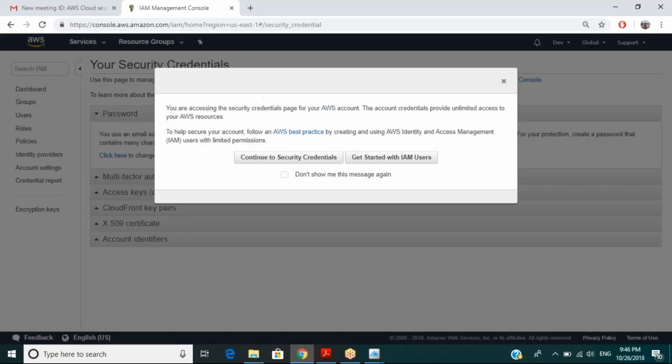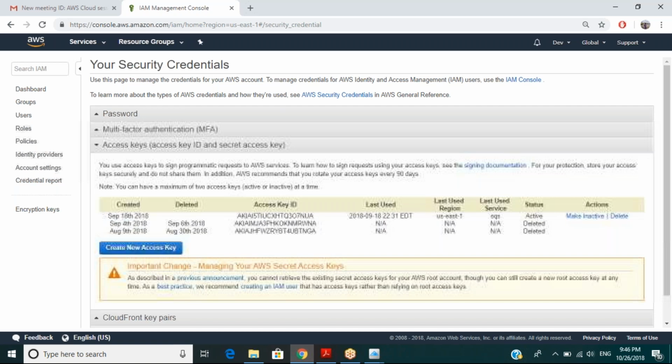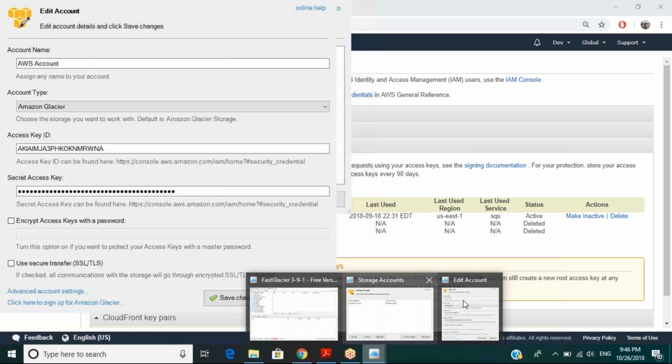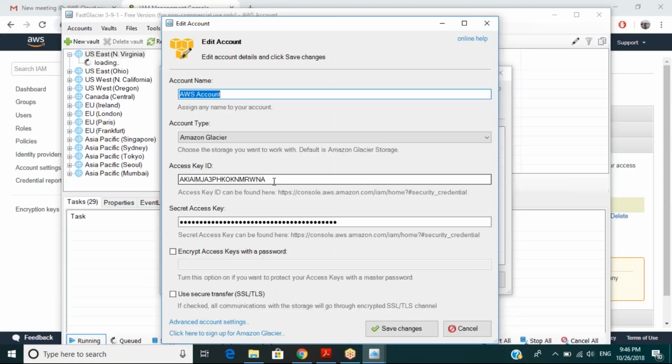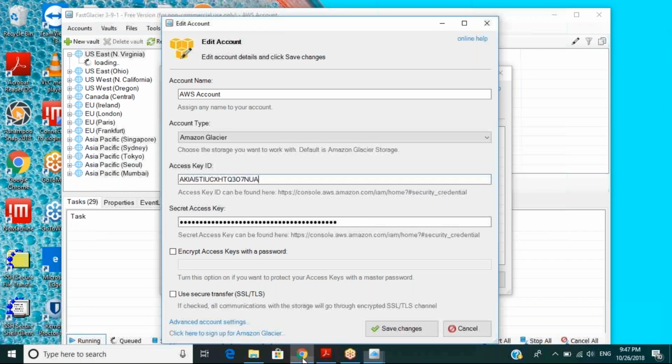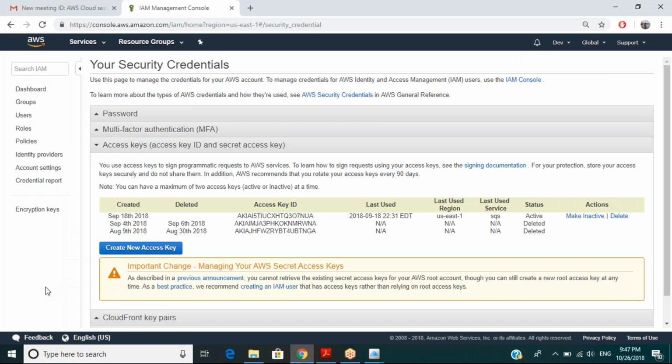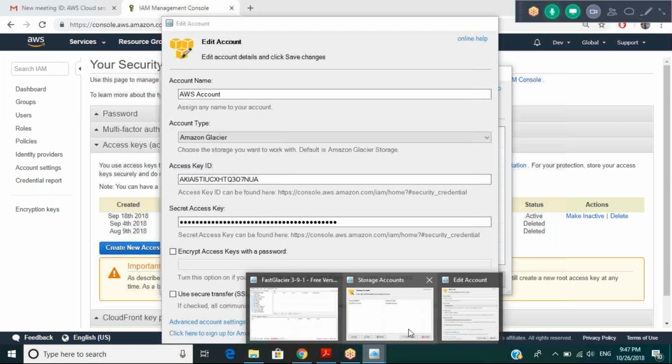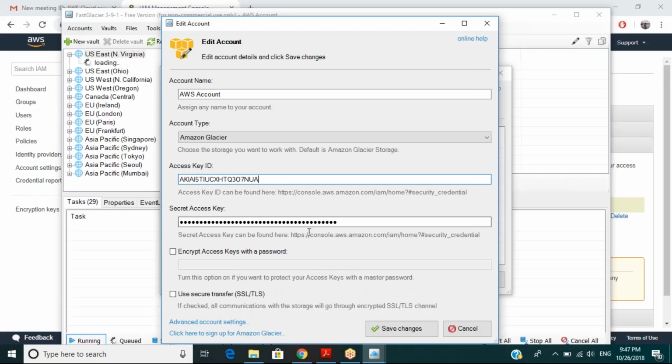Okay, let's see. All right, so one is active, which is this one. So I think this may be the issue. Let me get that. Okay, certainly that was different. And then what else? I need the secret access key. Okay, and let me see.